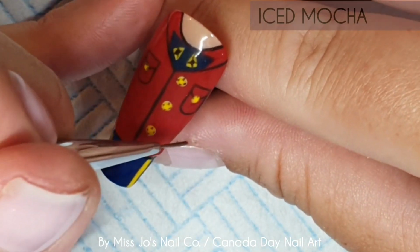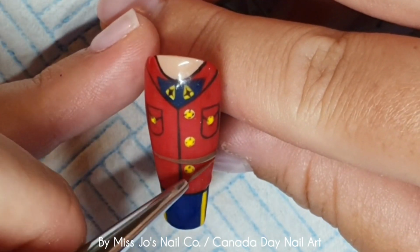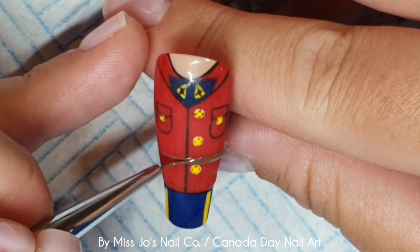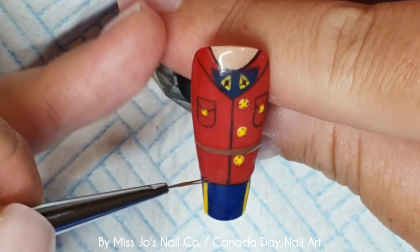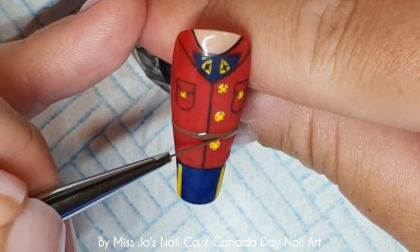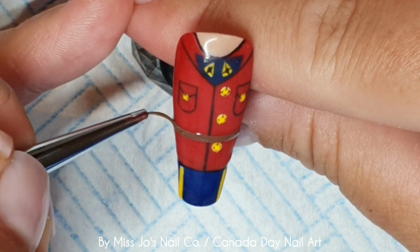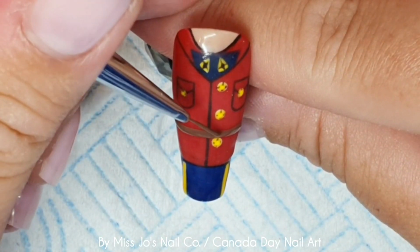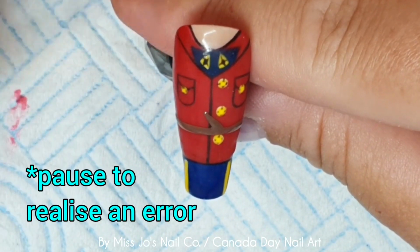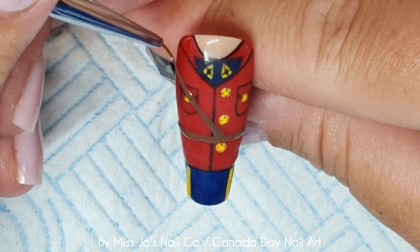I should have topped them with super gloss, because then I could have buffed it a bit and I wouldn't have, as you can see, got rid of the crosses we just did on the buttons. But we'll fix that in a minute. I wanted to be able to paint this going diagonally, and I thought if this goes over a button, I don't want it to have a big lump in it. So that's why I topped and buffed. But if your buttons are completely flat, then you don't need to do that step.